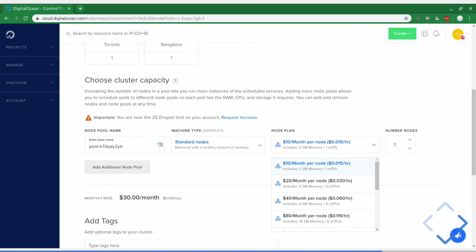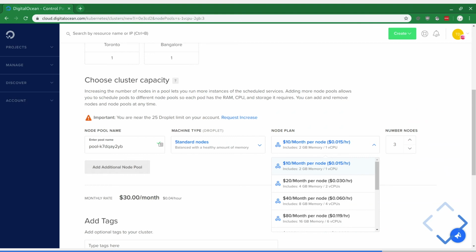And one thing that's really, really nice about DigitalOcean is the price is listed right there, dynamically, right on the page. You can't really get this from a whole bunch of other Kubernetes hosting providers. You basically have to wait for a bill. It's really frustrating, and it's one of the main reasons why we like DigitalOcean.